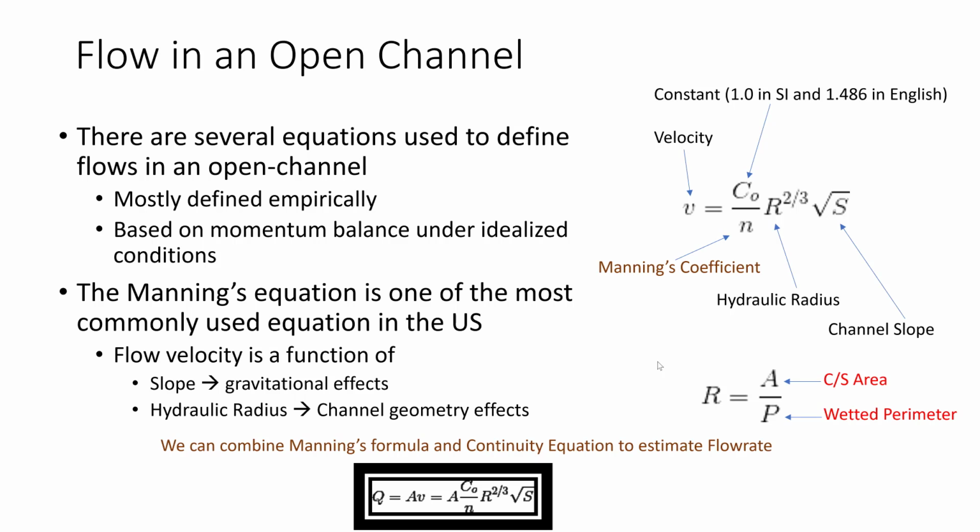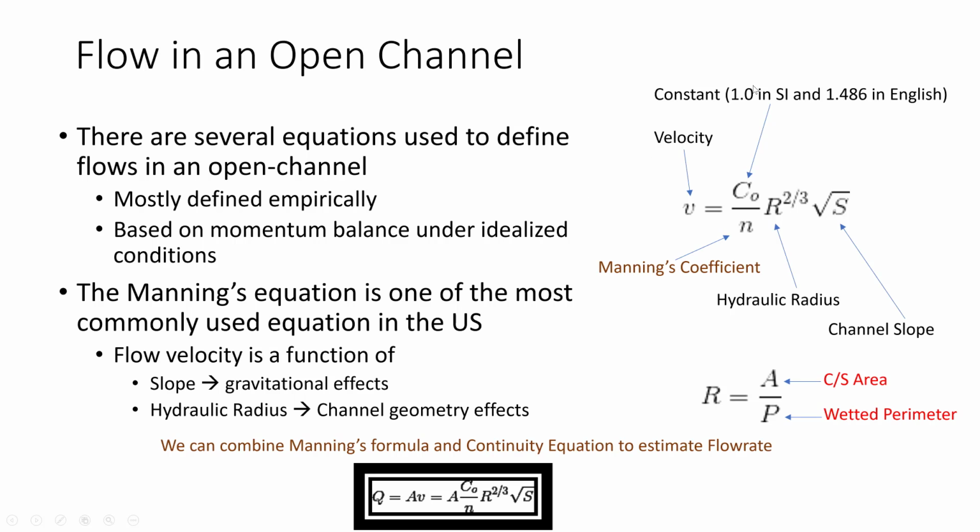So there are several equations that have been put forth to define flows in open channels. Most of these equations have been defined empirically, although they're based on momentum balances under idealized conditions. One of the very famous equations that we use very commonly in the US is what's known as Manning's equation. What Manning's equation tells us is that the flow velocity is a function of the slope, which is used to account for gravitational effects, as well as hydraulic radius, which accounts for channel geometry effects.